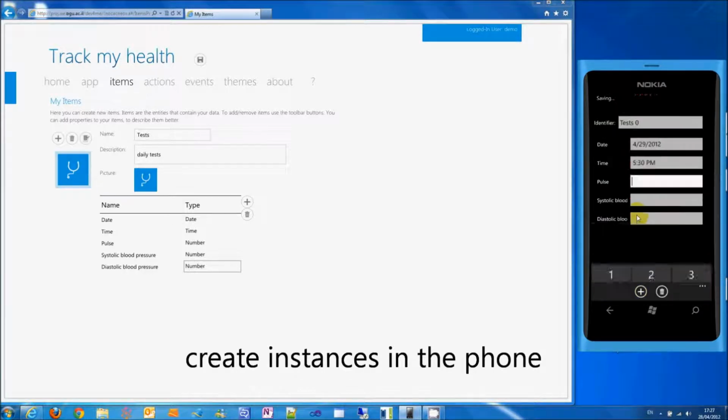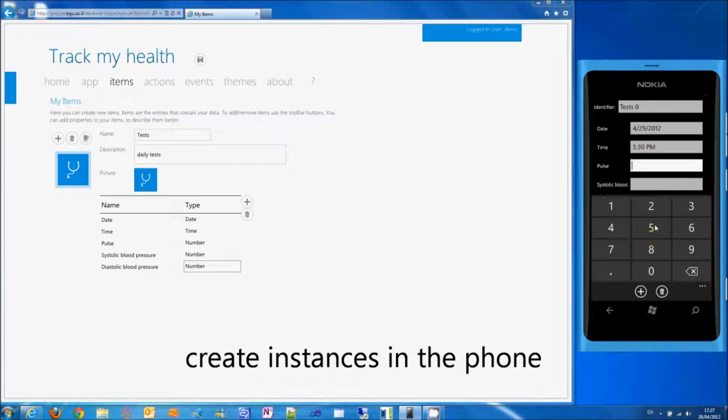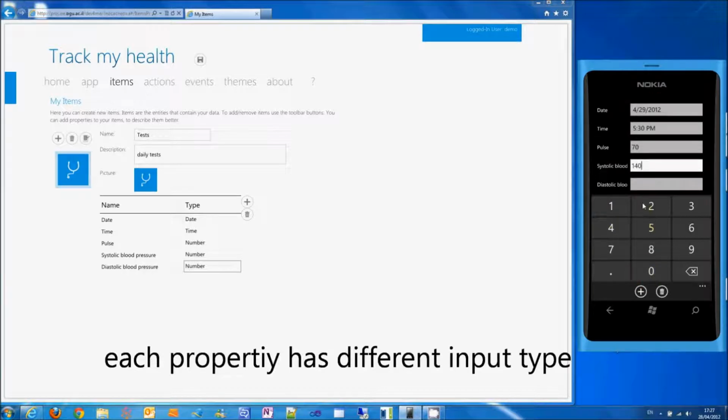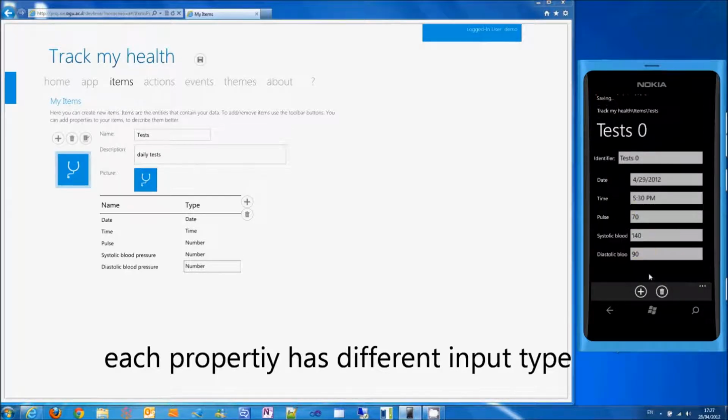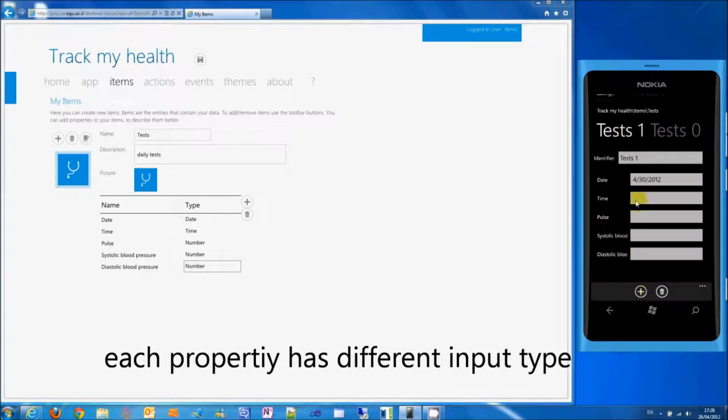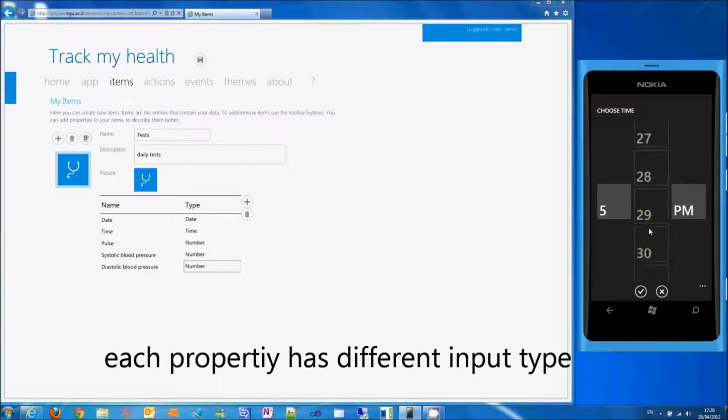We can see that for a numeric property, we get a numeric keyboard. For properties of type date or time, we get date or time pickers.